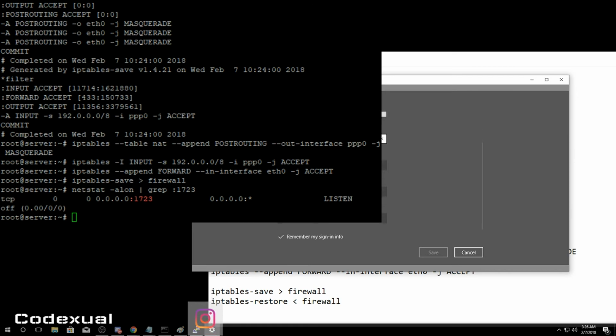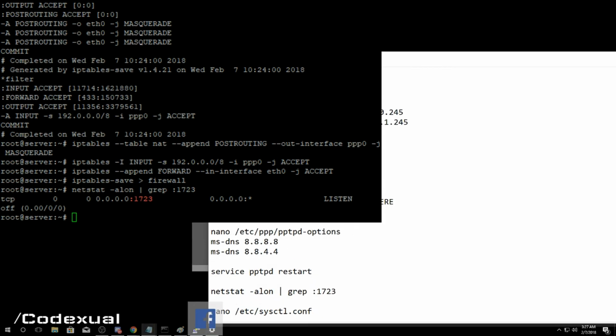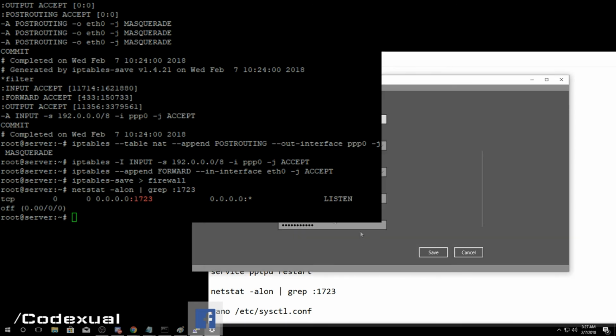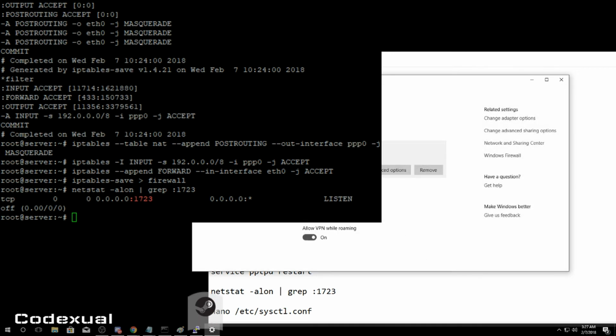Make sure you select the VPN provider, which is Windows built in, and it'll say VPN type. You can leave it at automatic. However, it's just a point-to-point tunneling protocol, PPTP. Just go ahead and select that, and it's asking for the username and password. So the username was username1, and the password was password123. Was that the password that I pre-filled it with? Yep, that's what the password is. So whatever your username is and whatever your password is, go ahead and hit save, and you're going to hit server and hit connect.